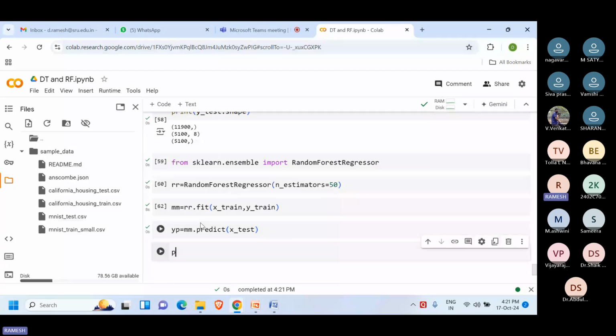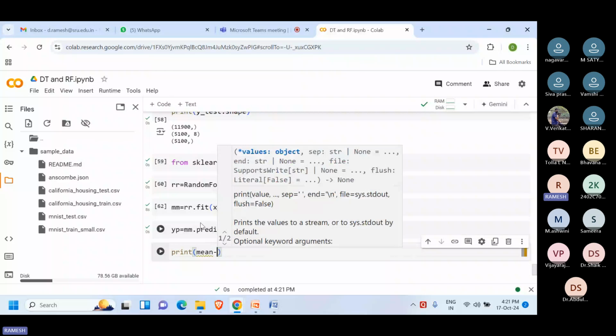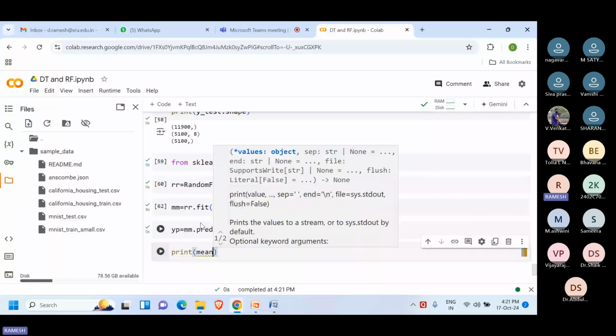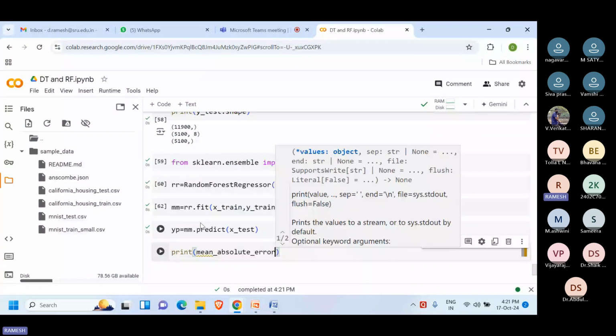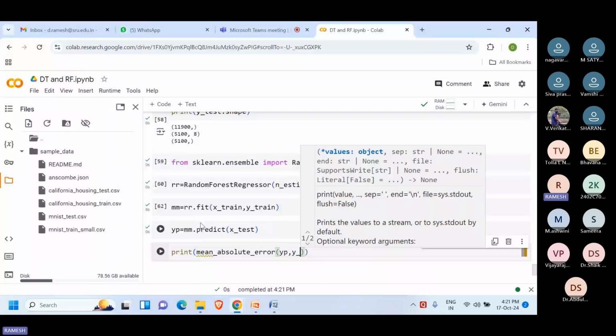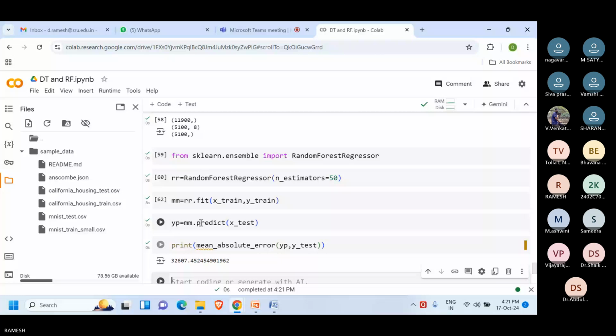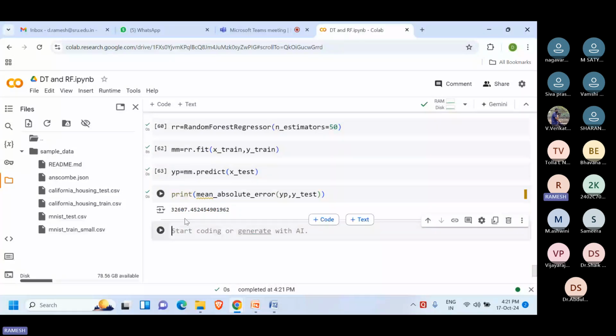Now calculate and print mean squared error. Not importing because I have already imported that. Mean absolute error between Y predicted values and Y test data. Somewhat it is reduced.